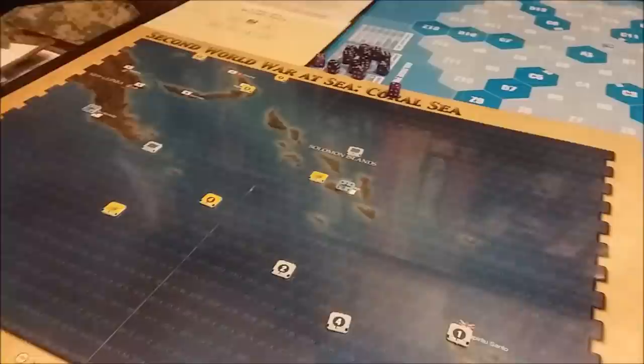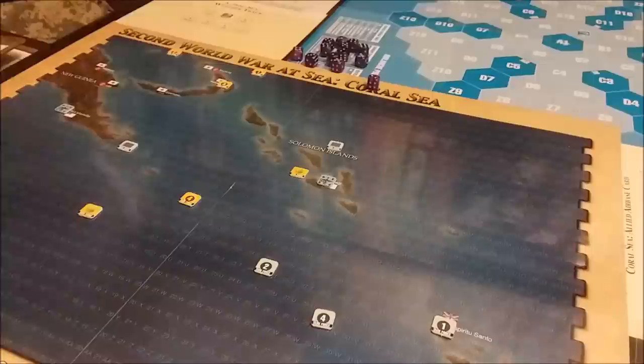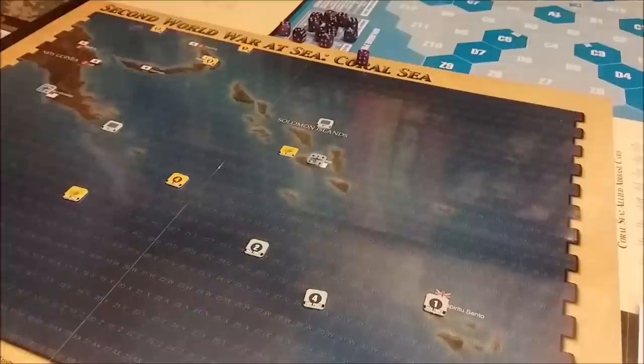I'm doing this explanation now. I'm not going to get too in depth on it in future turns, because for several turns these guys aren't going to be launching any searches, because everything is just too far out of the way and it's not worth it yet. So really, we're looking at two counters of PBYs that hopefully will be able to spot the Japanese as they're coming in. All right, so that's the U.S. Now let's figure out what the Japanese are going to do.